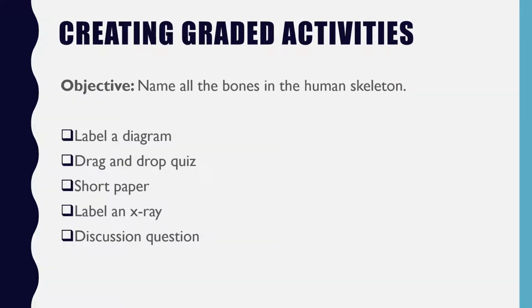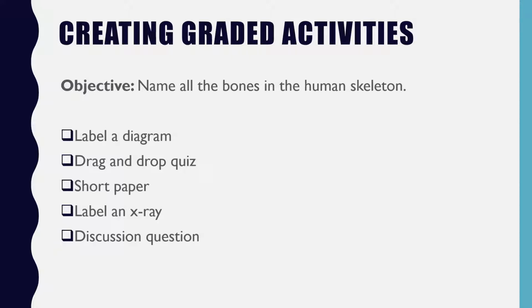The most important things about having learning objectives is that they are specific and measurable. Once you've written your objective, how are your students going to demonstrate what they are able to do, know, or value what you have stated? What graded activity will you create so they can demonstrate it?